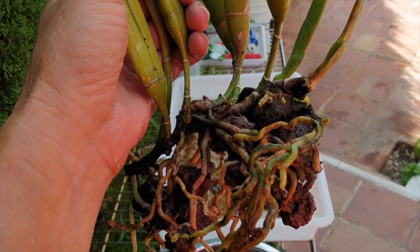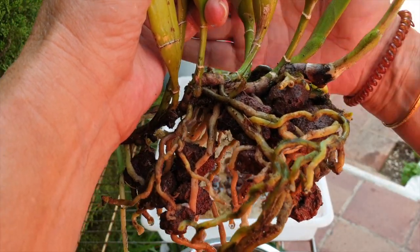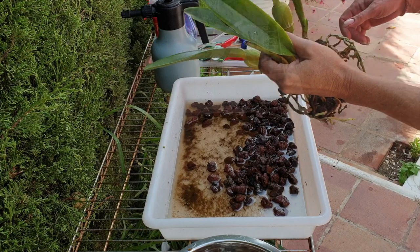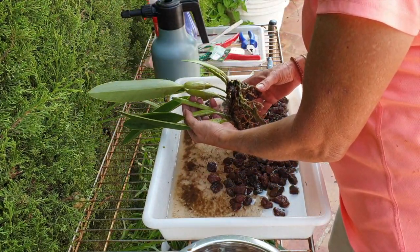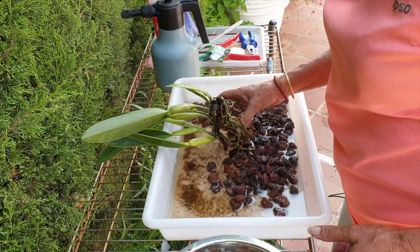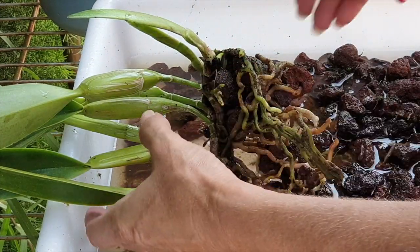So what do you think? Division time, huh? There's an eye right there. So I'm thinking to take the back off. I've done quite a bit of damage to two of the new roots that came out. We've still got the nice ones in the front here. But yeah, let's get this divided up.